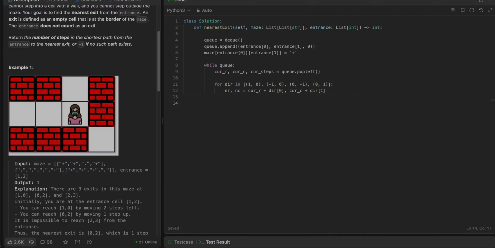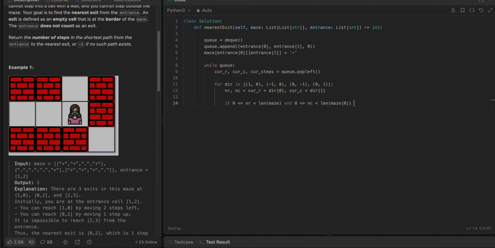Once we have calculated the new coordinates, we want to check if they are in bounds. So for that, if nr is greater than or equal to 0 and less than len maze, and similarly nc is greater than or equal to 0 and less than len maze 0.